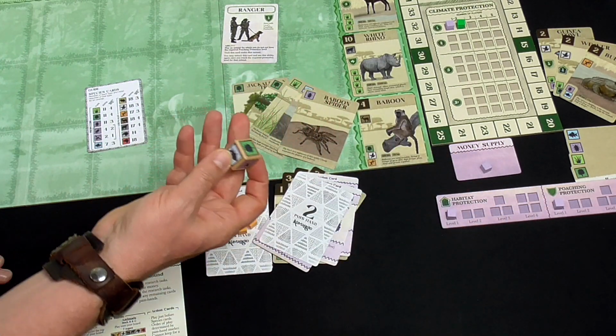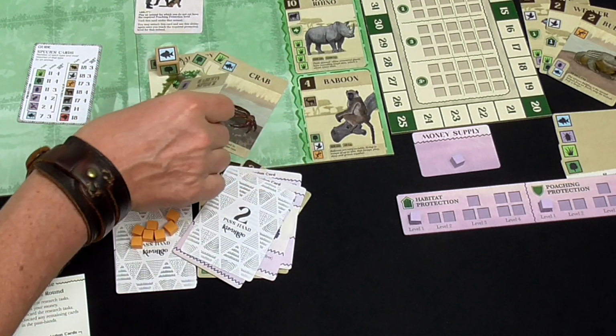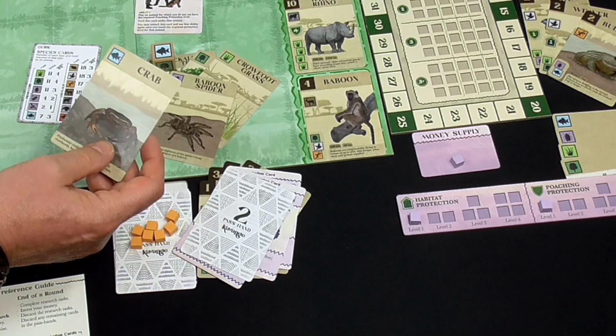And this is where they use this die. And then they'll keep rolling until they find one that they can take. And they're going to go for a fish. And that's a shame. So they're going to take the crab. I say it's a shame because I think 2 fish was a good requirement.